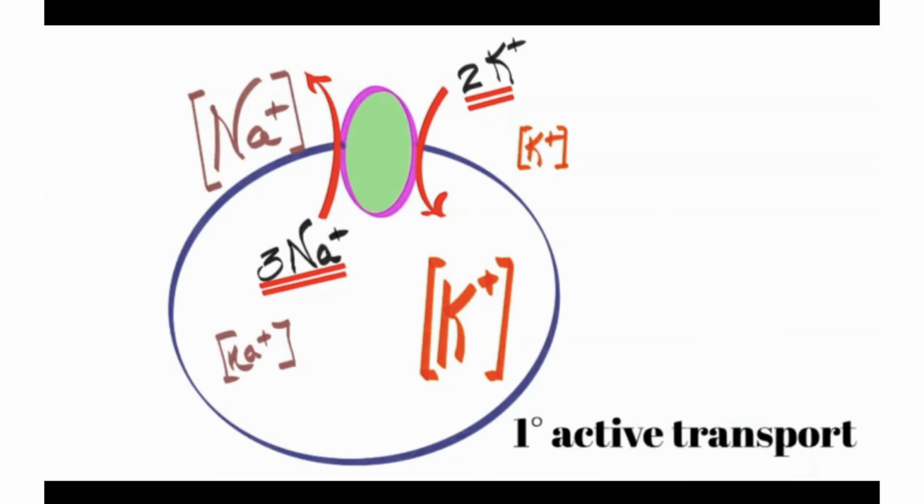But to keep things simple, throwing 3 solutes out of the cell and throwing only 2 in, that is not suggesting or indicating that we have achieved isoosmolarity, because there would be more solutes outside of the cell than inside of the cell. But we have to remember the interior of the cell has protein anions and phosphate ions, which also function as solutes. So that's going to balance out this equation, creating an isoosmotic environment for these cells of our body.